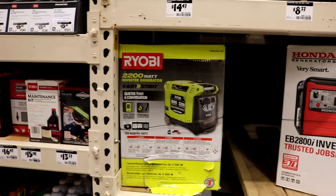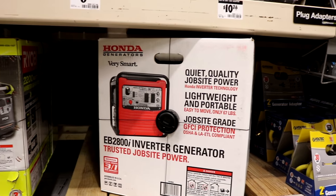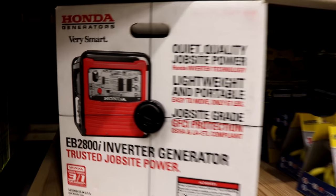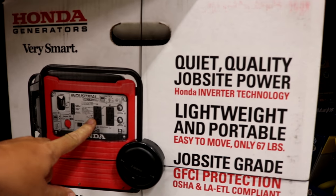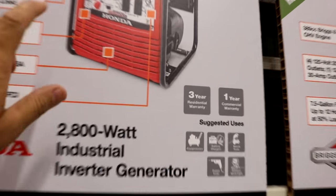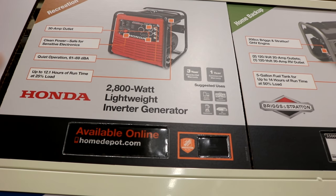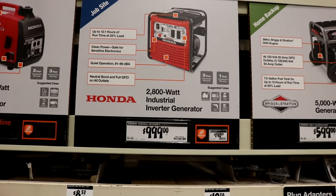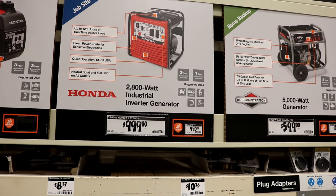In stock, they have the Ryobi, which is the 2200. And then they have, oh, they have the Honda. Although I heard about this one, I looked it up and stuff. There's one just like it, but it has a 30 amp. Oh, actually up here. They're both $999. Here's that one. And then there is another one up there. It's $999, but that one actually has the 30 amp service. Although I don't know if I want to spend that much money. That's $1,000. I just kind of wanted something to charge my batteries.